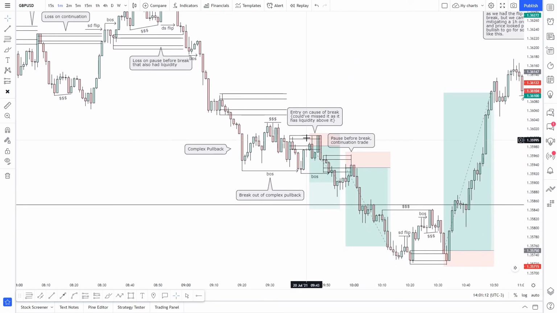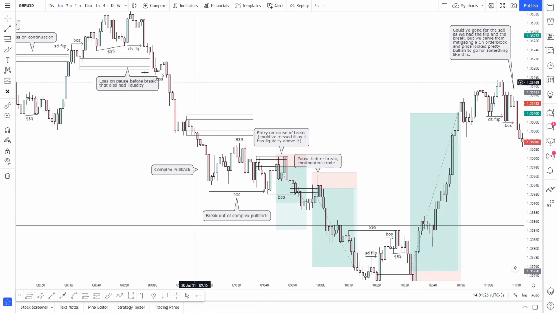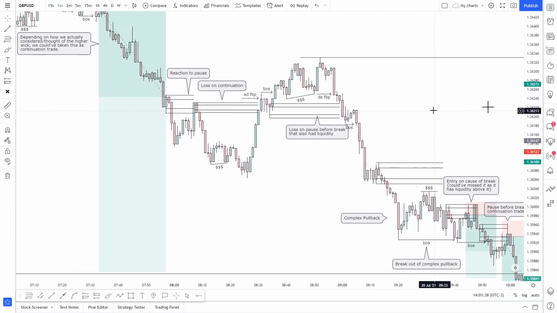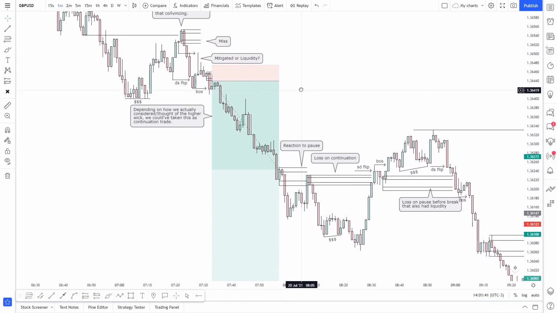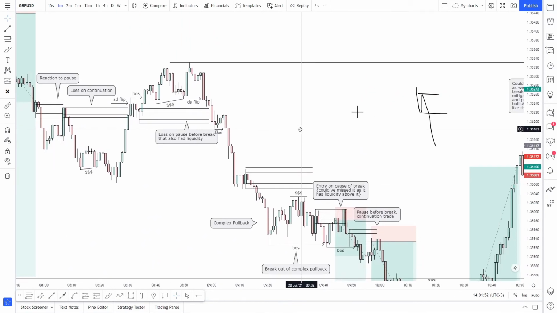But if we continue to analyze, we see trades like this one, which were very clean. We're talking about a very clean, and I don't even know how to explain it because it's just such a clean candle, which is a pause. Because what I call a pause is something like either price doesn't move at all, so it's a doji, or price does something like this, so the candle just pauses, literally a pause. That for me is a pause, right? This one. This is a pause. This is a pause. Price just goes higher in this case, pauses, and then continues to go lower. That's a pause for me.